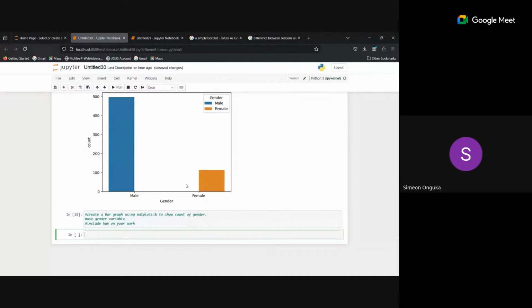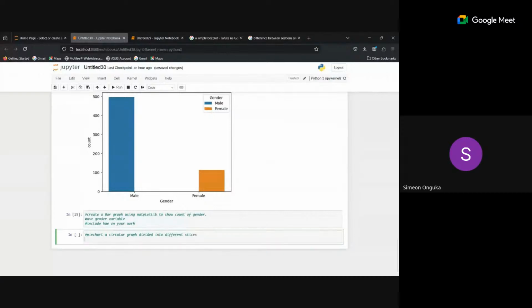Right. So after this, we are supposed to view, let's say, a pie chart. Let me just do the pie chart real quick. A pie chart is simply a circular graph, and it's divided into different slices.